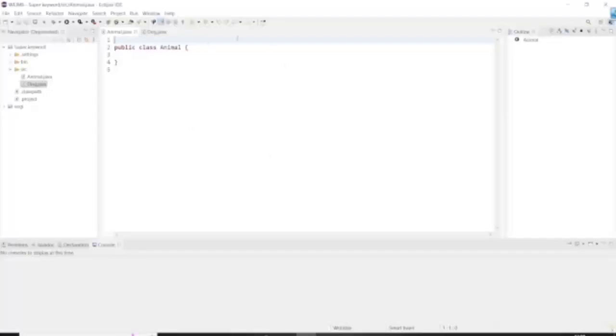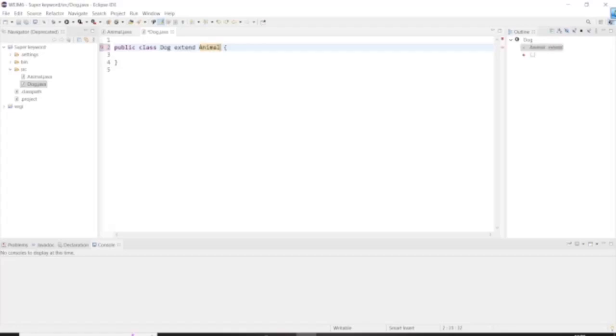Here I have created a class Animal, and with that I have created another class, that is Dog. Now let us extend this Dog class from the Animal class. To learn how to create a class and other things, I'll be linking the video link in the description box and also on the cards. You can just check how to create a class or how to create a new project by seeing those links. Now I'll be writing the Animal part here. Animal: string color is equals to white. So this becomes the instance variable.